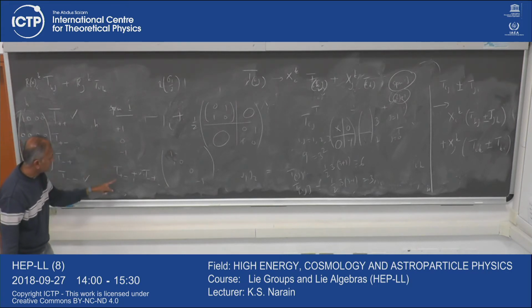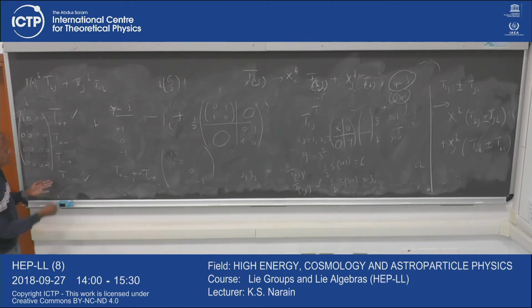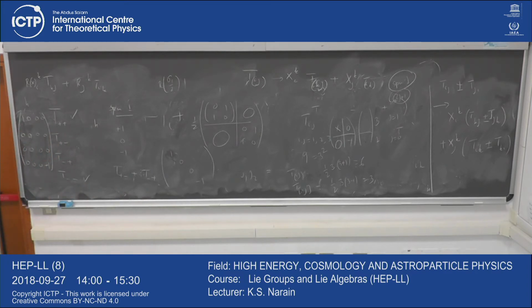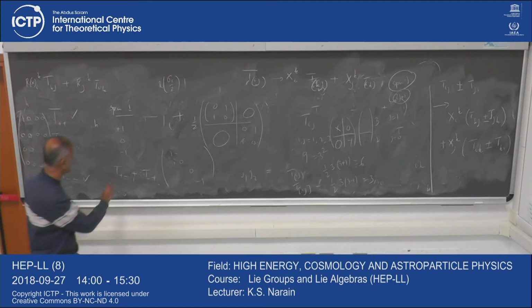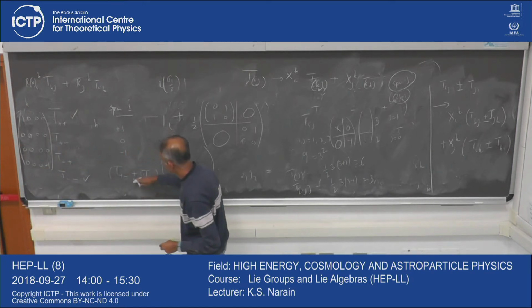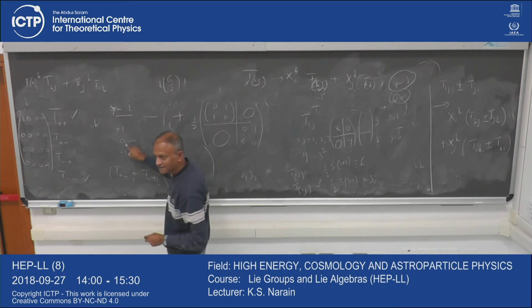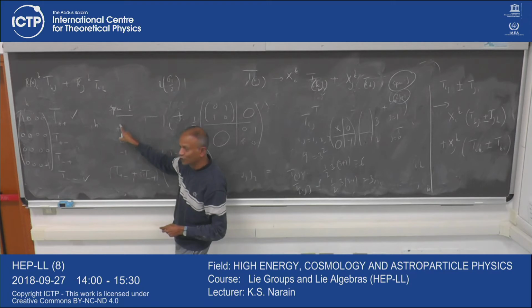But then what about the remaining state? The remaining combination actually turns out to be just a symmetric one. One can check it. Because you see, whatever the state here is, when I apply sigma plus on this, it should go there. Or when I apply sigma minus on this state, it should go there.